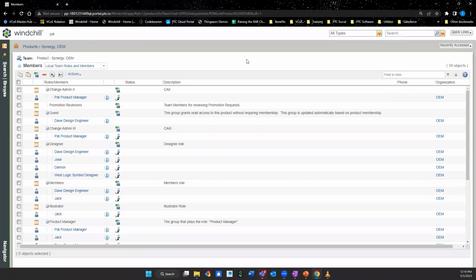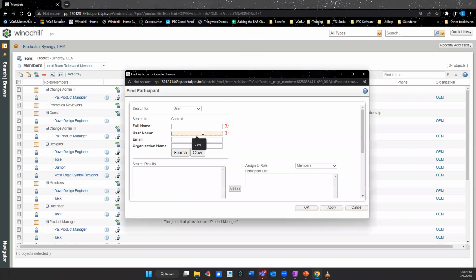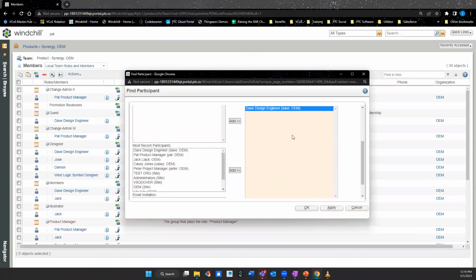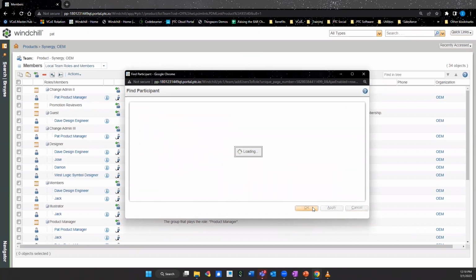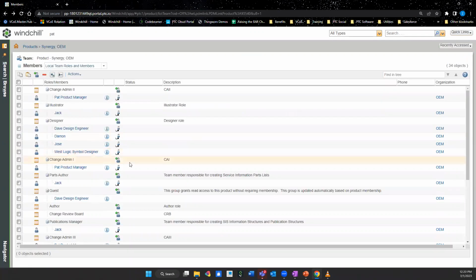So, let's say that someone leaves our product team, they go somewhere else or leave the company entirely, and now a new person's coming in. I don't want to have to go to IT and wait for them to add that new user into the system and give them permissions, because who knows when that's going to happen. I'd rather just, as a product manager, do it myself. It takes 2 seconds and they already have permission. So maybe as a product manager, that's something I can do. I can come in here, I can add Dave, the design engineer, as a member. You see he already gets added to the team really quickly. He's a user in the system now.